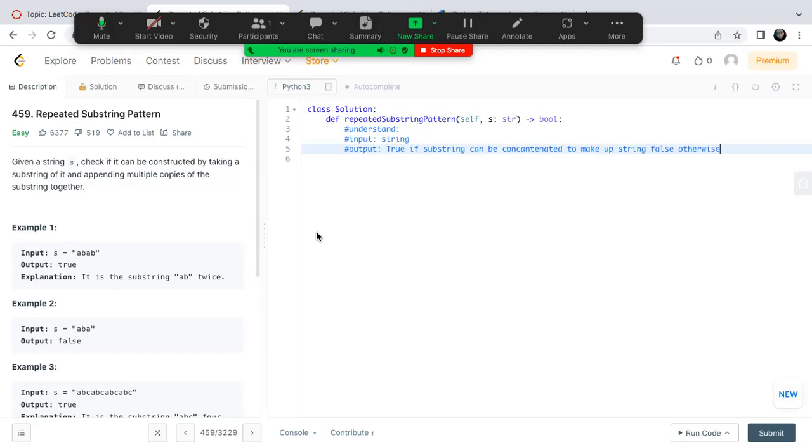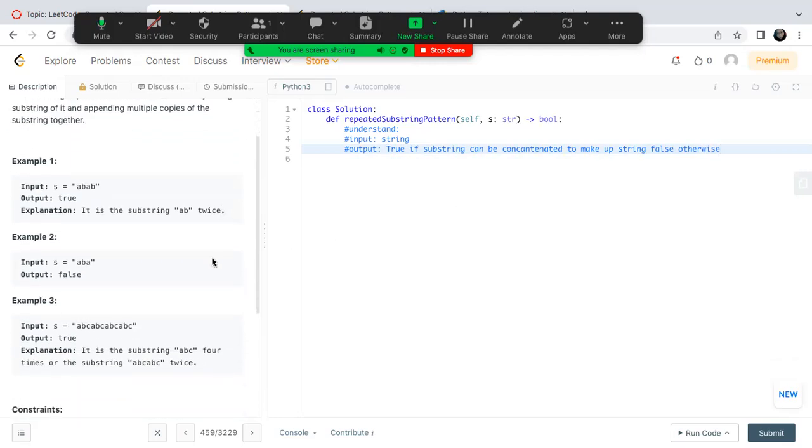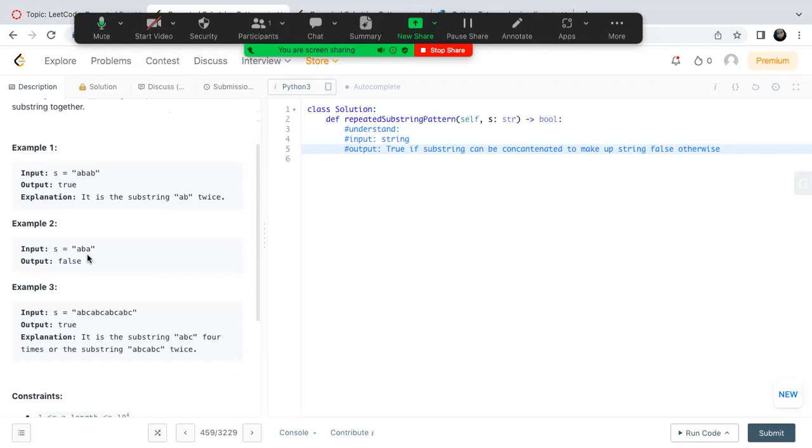So if we look at the examples here to make sure we understand this problem better, we see that if we have the string AB, then it is a substring of AB twice. So the output is going to be true. And if we have the string ABA, we can't extract a substring out of this string to get the string back by concatenating it.